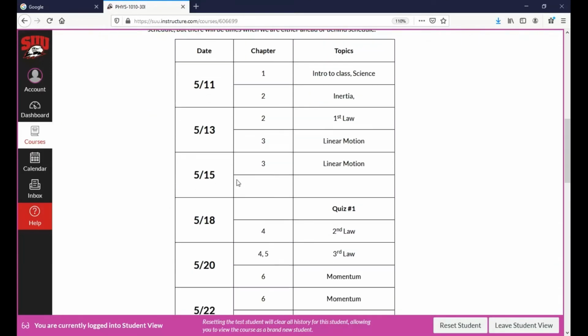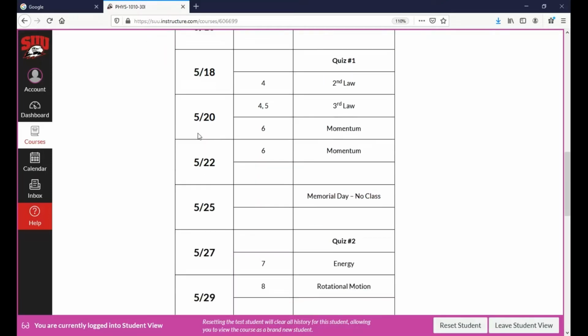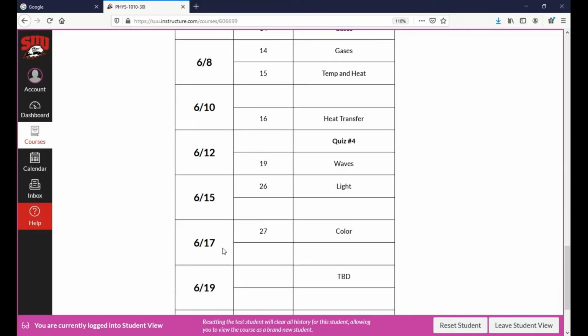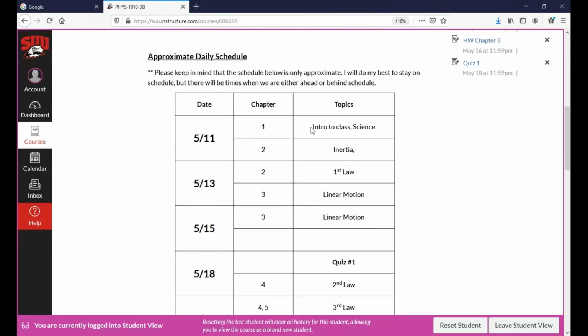Okay, besides the textbook reading, here is our daily schedule. I mentioned my intention is to follow the schedule that I had originally planned. So you'll see that these are each day of the semester up until the end on April 23rd. What I've listed here is the chapter we're going to be discussing and a quick little explanation of the topic. So this is how you should follow along. I would try to fit this schedule in every day, and the videos will match these topics.